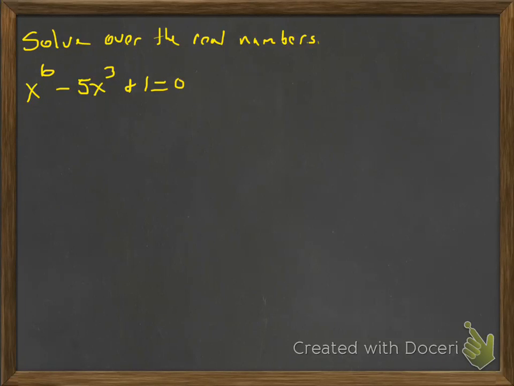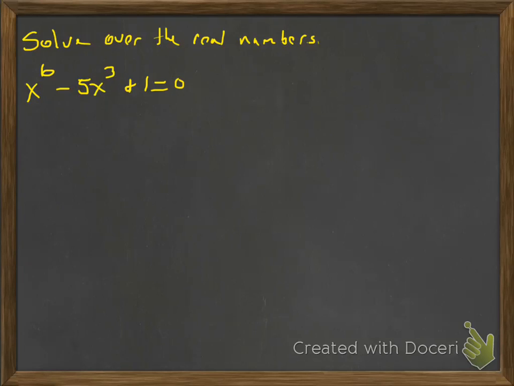All right, we're going to look at one other type of question that we probably didn't run into in class, but it is similar to the u substitution and the factoring problems that we were practicing this last week. We can see that this one is a u substitution. We notice the 6 is twice as big as the 3, so that is a u substitution problem. We can go ahead and try to factor it.